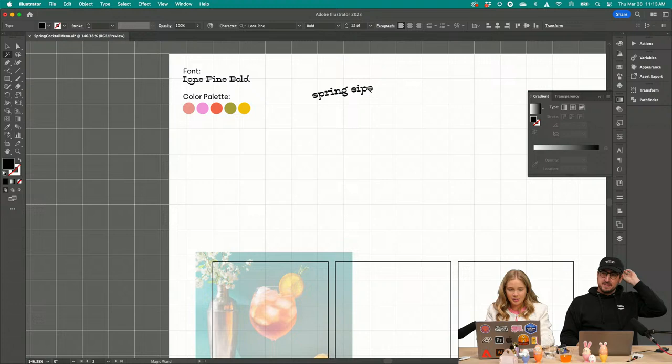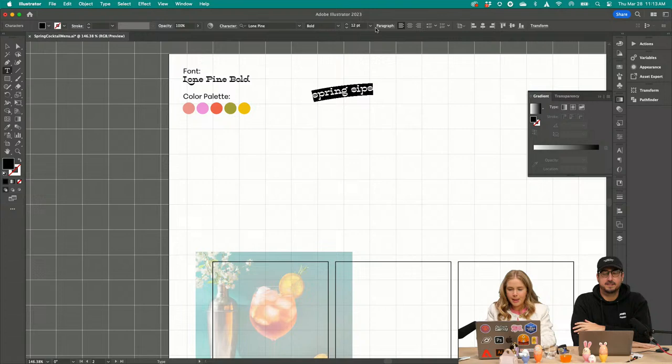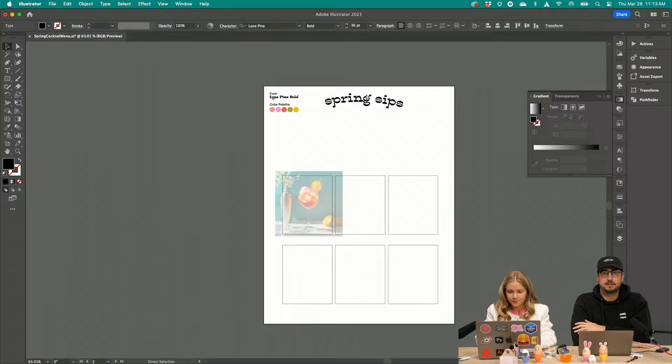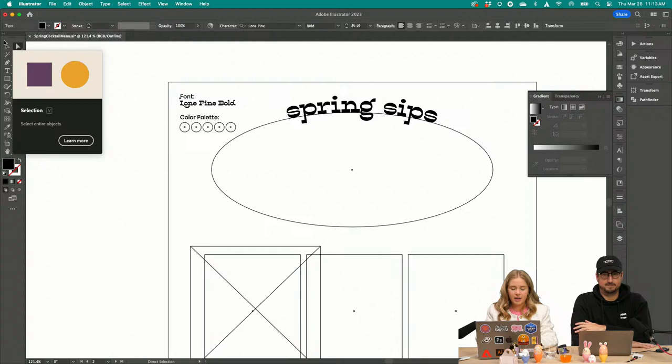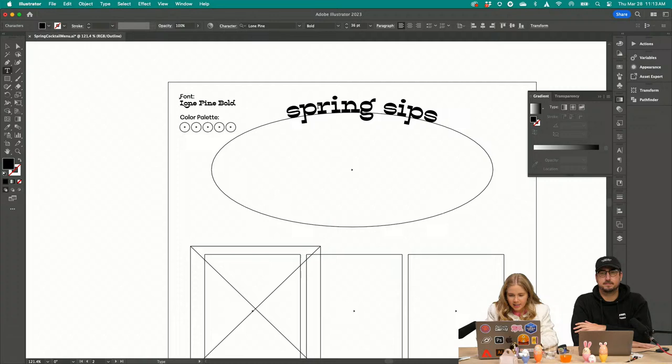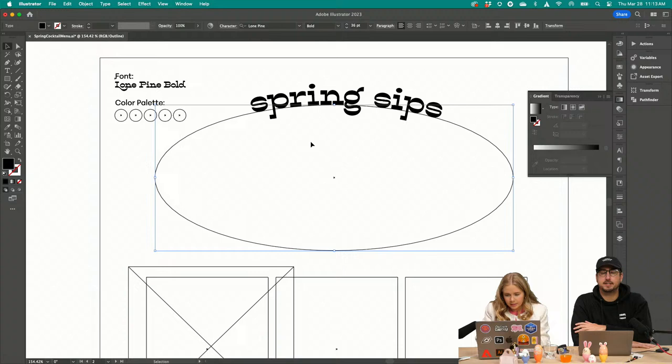Okay. So let's see. I'm going to make this a little bit bigger. Why can't I see my circle? There you go. Oh, and I just did Command Y outline mode. You don't have to do that, but it's kind of nice, where you can change the points of where this is lined up. It's hidden. Oh, why would this not be shown?